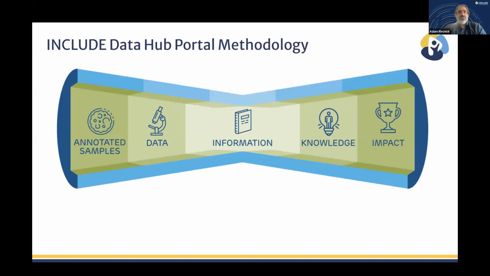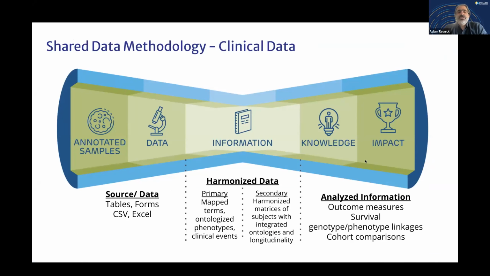The methodology we employ is really this framework, recognizing that cohorts begin with either data or annotated samples, and that our job on the INCLUDE Data Hub is to transform that data and sample information in the context of, let's say, clinical data into harmonized data that is true information that is queryable and usable by the community in a unified framework that brings cohorts together. And you'll see that as part of the demo. And then ultimately support that accelerated use of those resources for analysis and development of new knowledge and translation into impact.